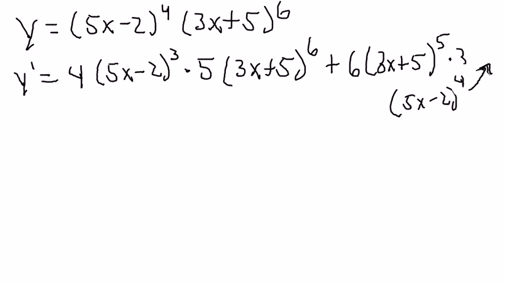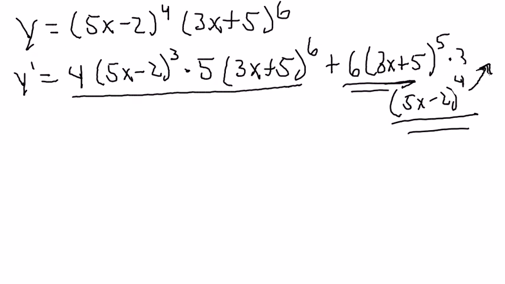Then what I'm going to do is, this is a binomial, 2 big binomials. The first one is here, and then the second one is this whole thing together right there. And what I'm going to do is factor out what they have in common so that I can simplify it. And by simplifying it, I want to write it as the product of factors. So the first thing, go to constants. 4 times 5 is 20, and 6 times 3 is 18. They have a 2 in common, so take that 2 out. We'll be able to throw that away later on.